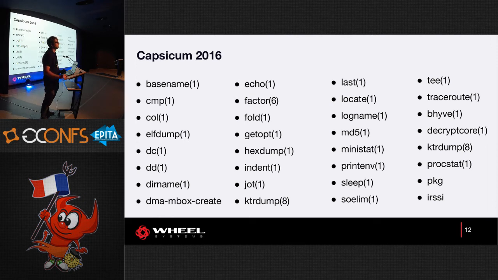The surface will be the same because it's still the same library that we are using for IPC. The surface will be the same, but we need new services to make Capsicum a little bit more usable in many cases. For example, we cannot Capsicumize grep right now because we are missing the whole file system namespace. We could do a workaround, like forking from grep and implementing an ad hoc service ourselves, but I think this would introduce a bigger surface of attack, because it's a specific implementation for only one application.